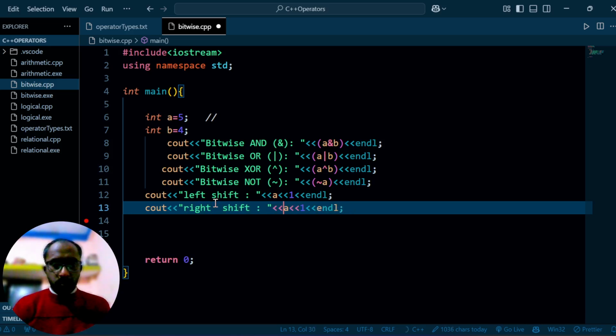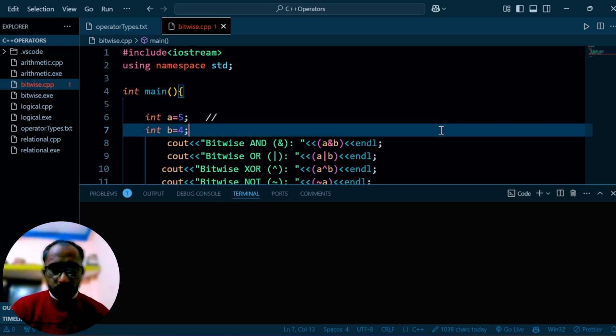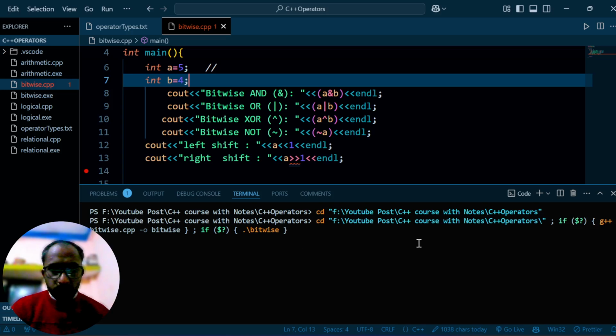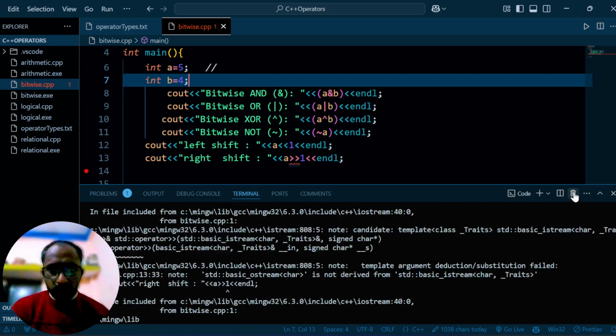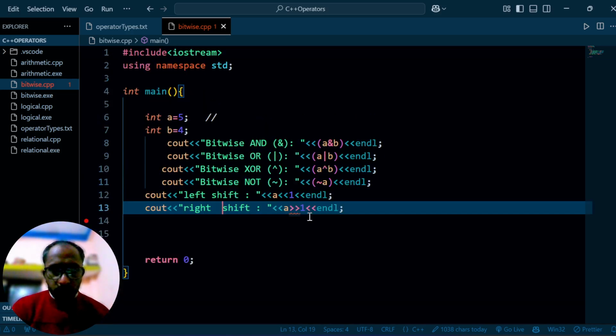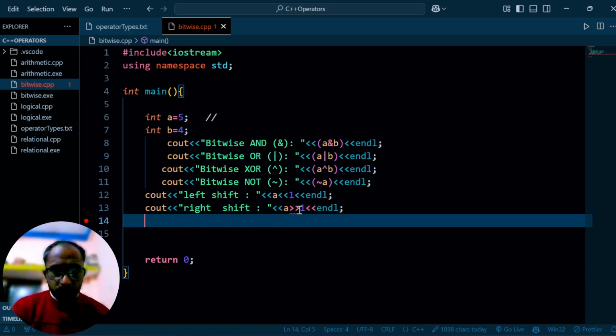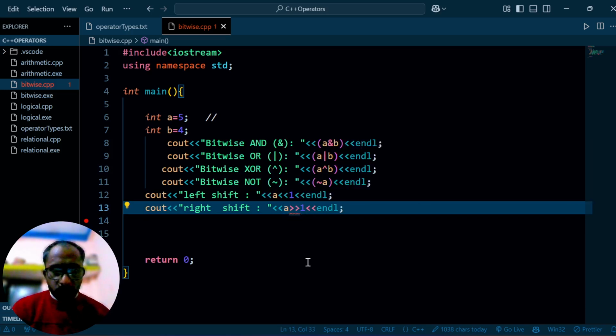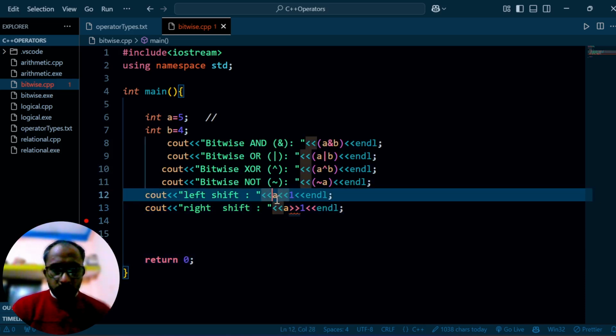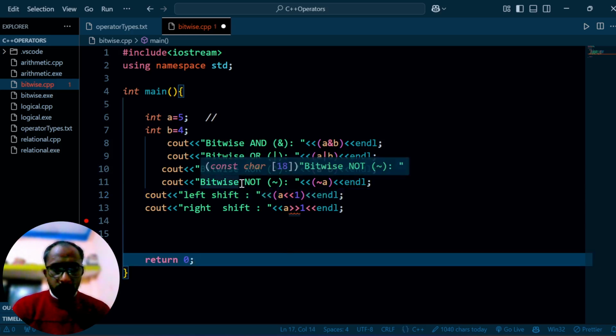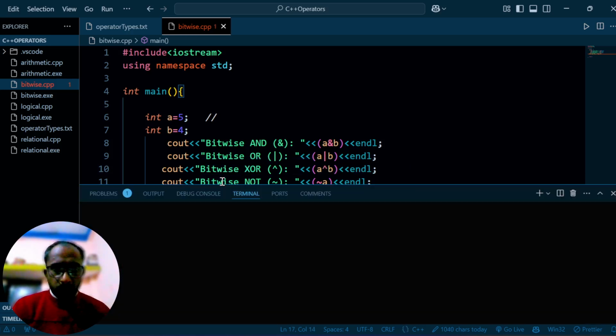Use this and see what is happening. Something is missing.